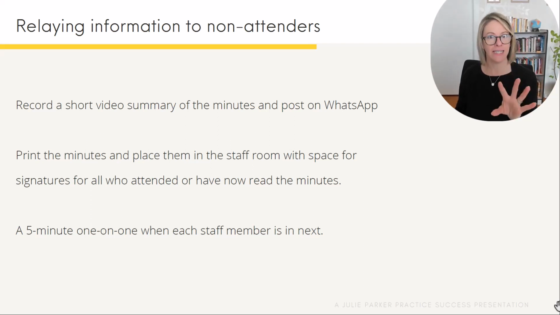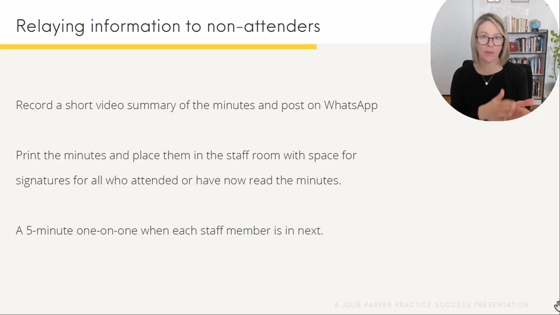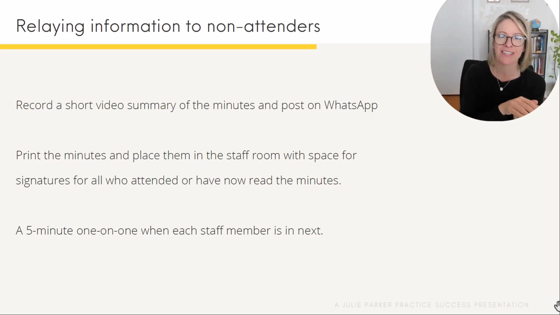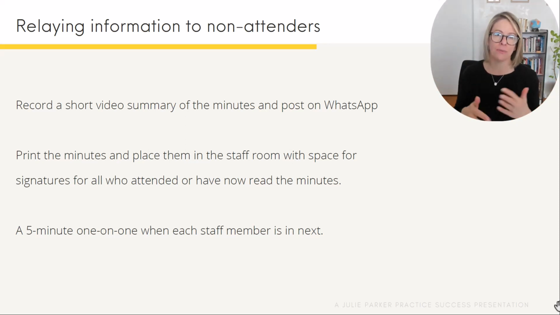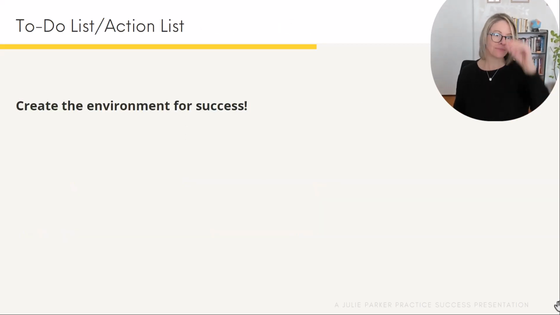A third idea around how to get these messages across to non-attenders of the staff meeting is to have a 5-minute one-on-one chat with each staff member when they are next in. Now, it seems like this would be time-consuming and onerous, but in action, it has never been that way. And so I think it's a really tremendous idea. You grab the staff member when they've next got an opportunity, you've got the staff meeting minutes possibly sitting already on the staff room table, and you just step through them quickly and make sure if they have any questions, you make sure that you've actually gone through with them one-on-one each of these key points. And so I've always found that to be pretty successful as well.